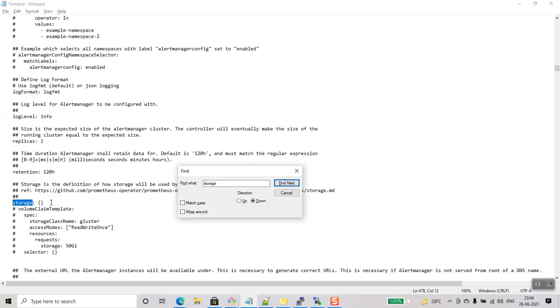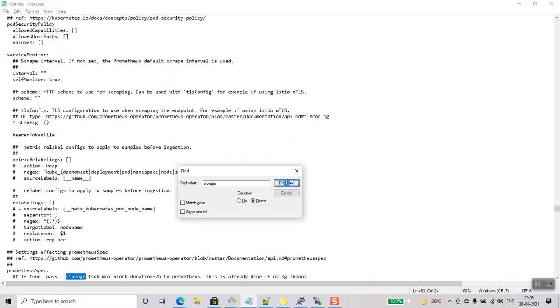Yeah, first of all, let's change it. It's for AlertManager. I'm going to give the storage class name as gp2, which is given by default by EKS. Okay, so I'm making it 5Gi, 5GB.